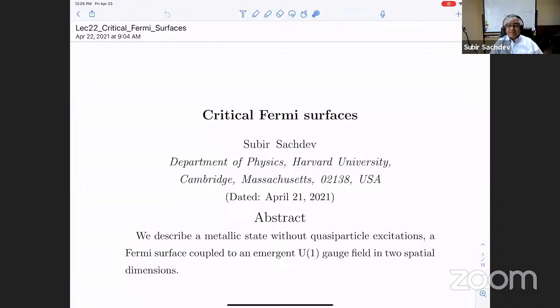Today what I want to do is actually go back to the very beginning of the course, the idea of Fermi surface, just Fermi liquid theory, but do it a little more systematically in a simplified model. If you remember, when we did Fermi liquid theory, at one point we said, okay, you get these quasiparticles, the quasiparticles get some mass renormalization, but then they do scatter off each other and have some decay rate. And rather than computing the decay rate honestly for a Fermi liquid, I just computed it using Fermi's golden rule.